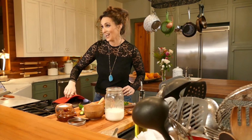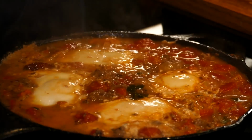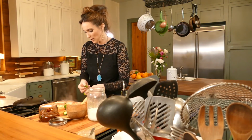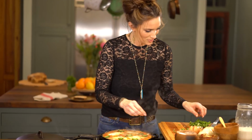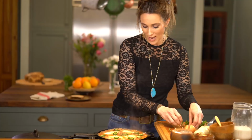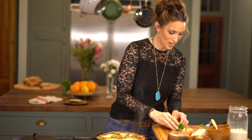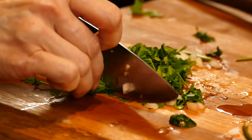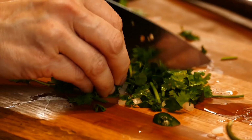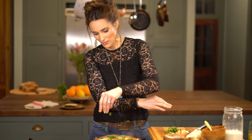Let's take a peek and see how the eggs are doing. Oh my goodness, they look so good. And I'm gonna place some of these awesome peppers all around this dish. So if you don't want a jalapeno pepper, you just, you know, move yours to the side. I'm sure somebody in your family will want one or need to prove their manliness by eating the whole thing. Gonna get a little bit of cilantro, and again, if you're using parsley, you would just save a little bit back, and there you go.